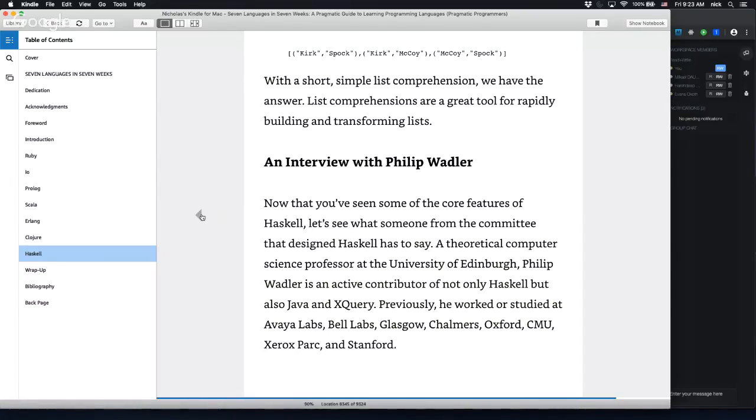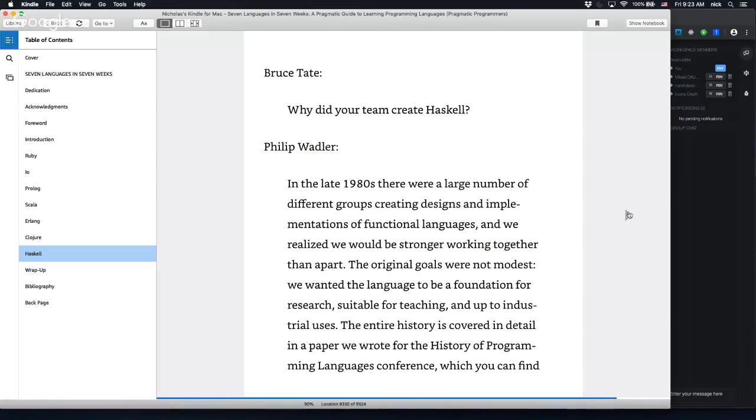It does an interview with Philip Wadler. Probably an interesting read. I guess he was part of the team that created Haskell.